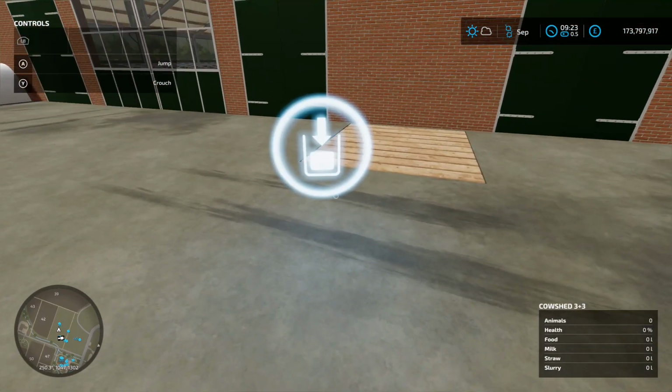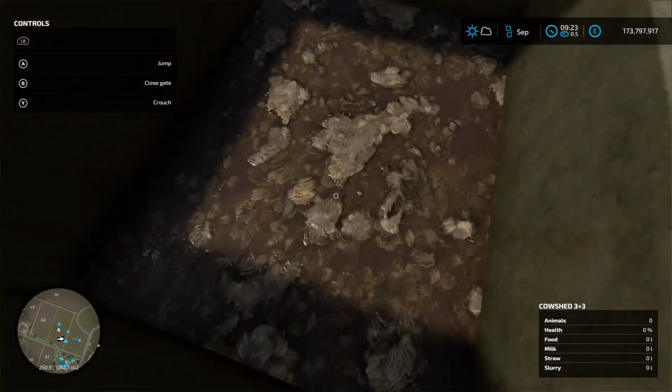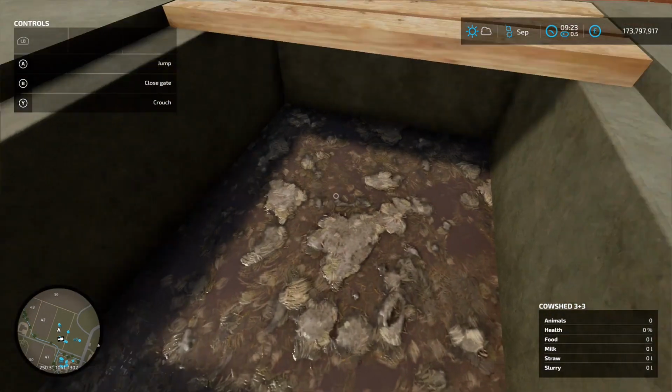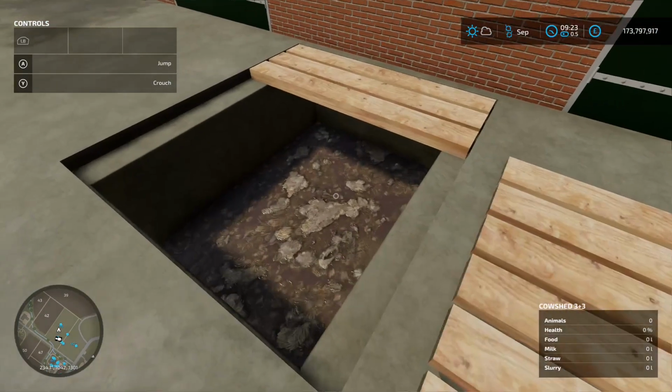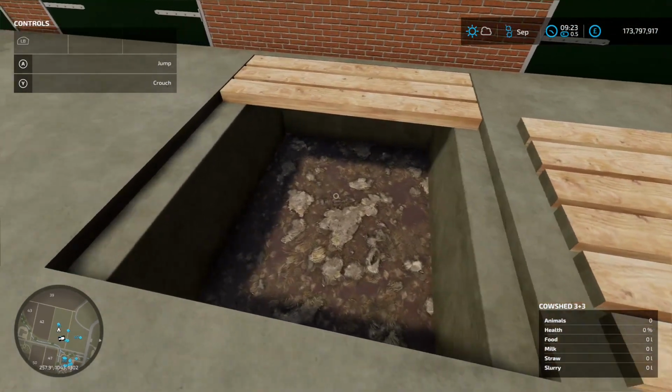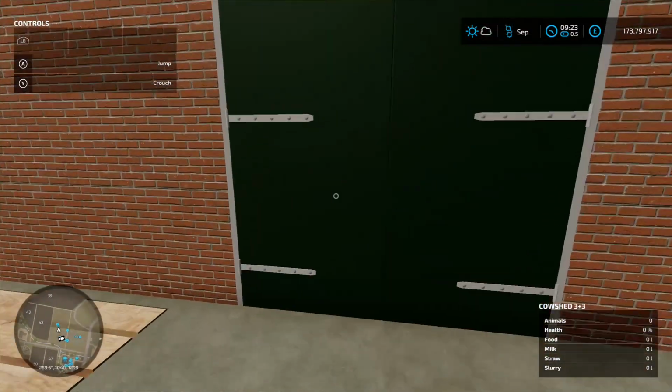So obviously this is the area you take out your slurry from. I like the wooden pallet over there. We can even open it. Oh, look. I'm stuck. I'm in the pit of... Yeah. That's ace. Oh, you can open the... That's brilliant. I like that.